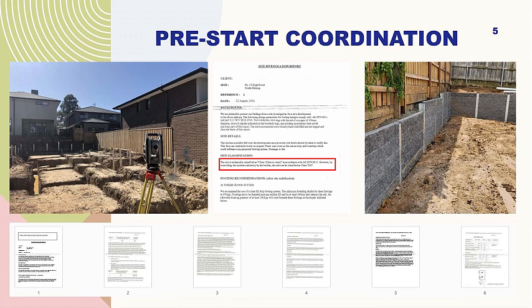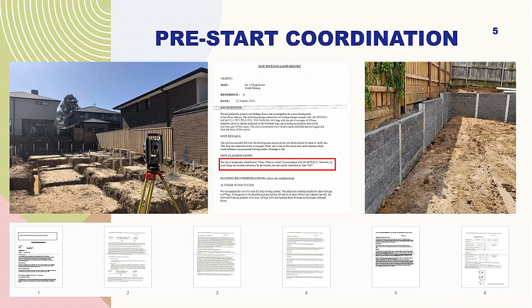Now, let's talk about the pre-start coordination. All stages of the work are coordinated and checked against the NCC 2022 and Australian Standard 2870 to make sure the structure is stable and fully compliant. Before starting on site, I have already consulted with the structural engineer and the site personnel to confirm the footing requirements and overall site conditions.